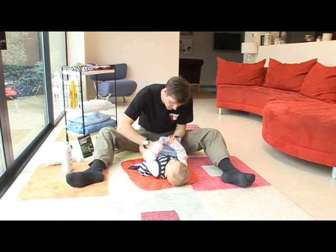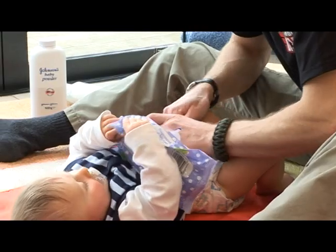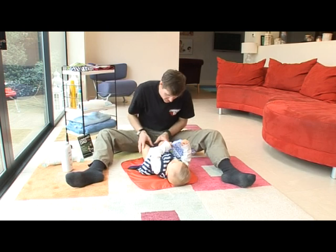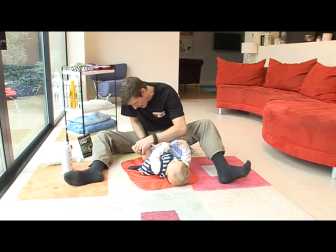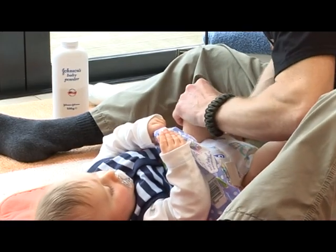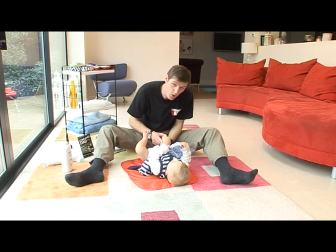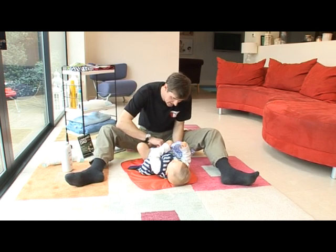Bring the velcro over on one side and then the other. We do our little finger test — if we can get our finger down, when they sit forward it won't be too tight. With a reusable nappy, you've got to make sure that the liner is tucked in all the way around. You may get some with little frilly cuffs which you need to pull out to stop any leaking. It's really important that the liner is tucked in, because otherwise it will leak.